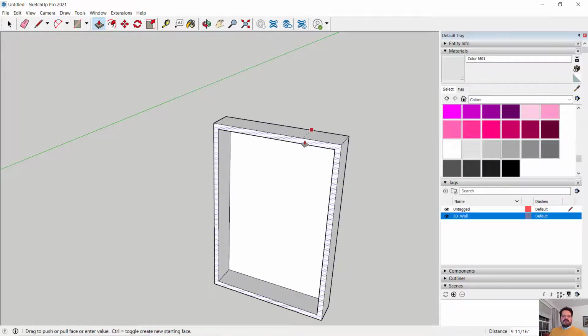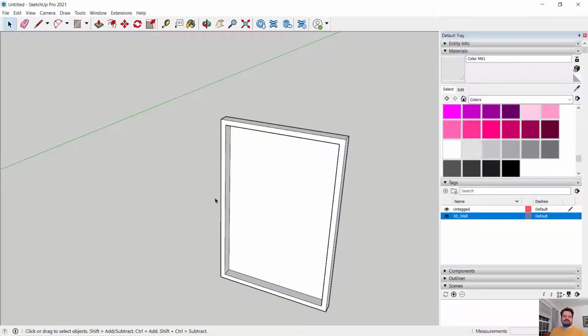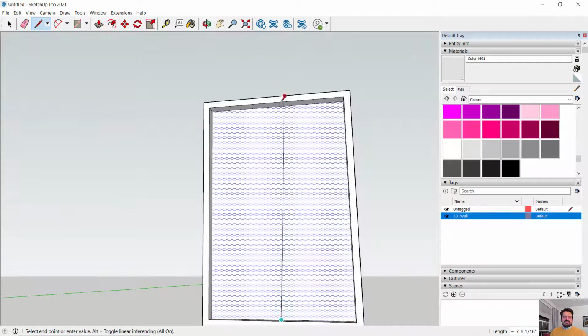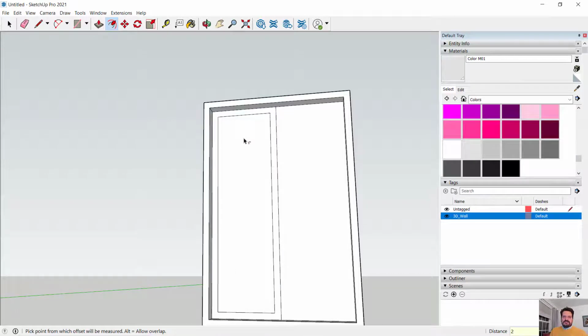I'm going to push-pull it forward, maybe 4 inches. And then I'm going to select this face and draw a line from midpoint to midpoint, and offset this by 2 inches. Offset that by 2 inches.